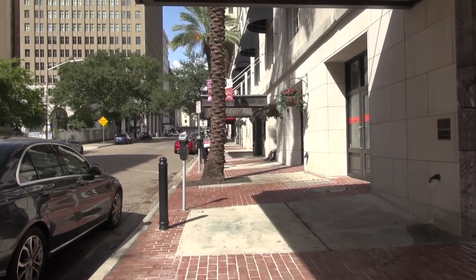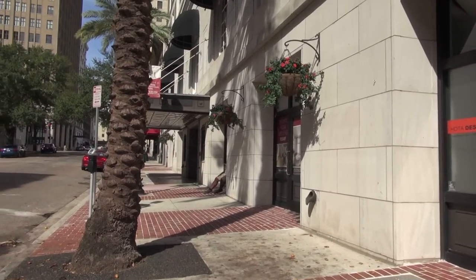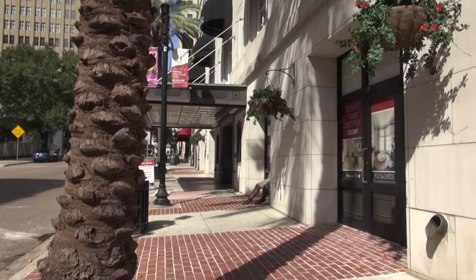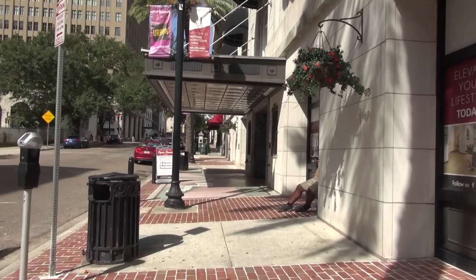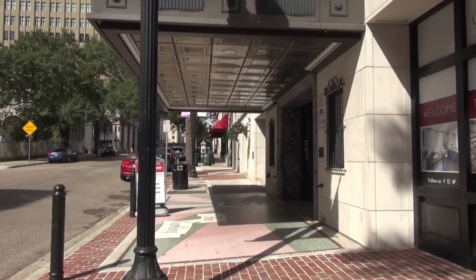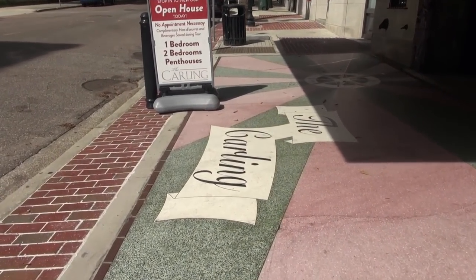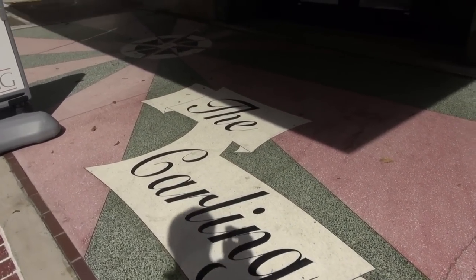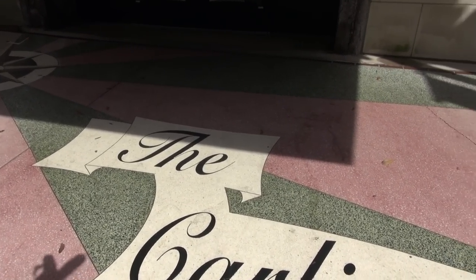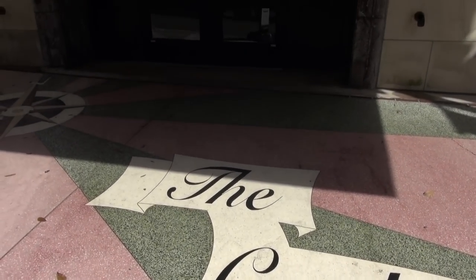Friends, we're downtown. I've got my sister's husband Aldo with me today — he's a music guy. We're going to the Carling, which was actually the Roosevelt back in the day. Now it's apartments and they call it the Carling. There are a lot of photos of Elvis here, so we're going to go in and talk to them and see what we can see. Stay tuned.